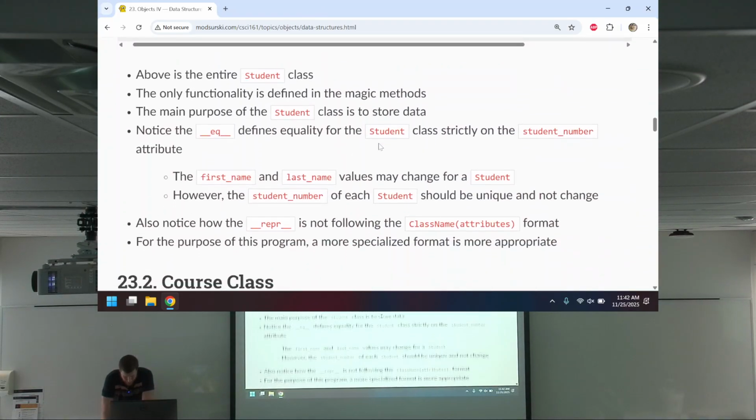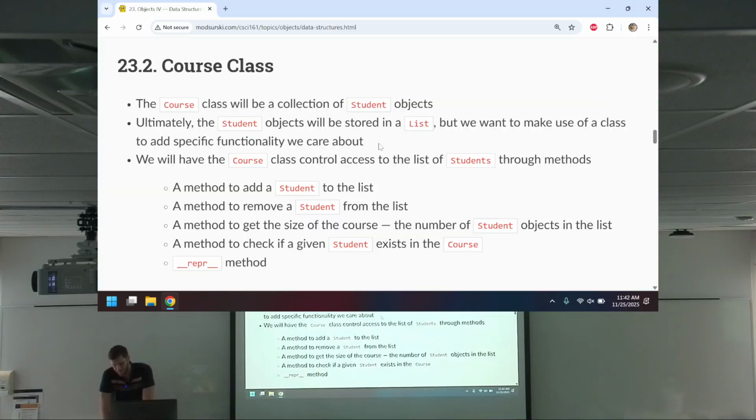Now, all right, cool. Now it comes to, okay, let's make the actual data structure. I want to make a course class. It's going to be a collection of student objects. At least that's the point. Effectively, this class is going to be like a wrapper for a list. It's just a list, okay? So we're hijacking the list, and the list is going to do all of the work for us. But because of the point of this object, the point of this class, oh, that's kind of class, course.